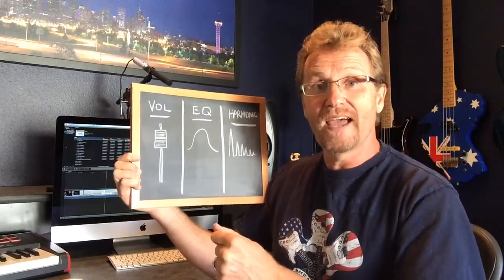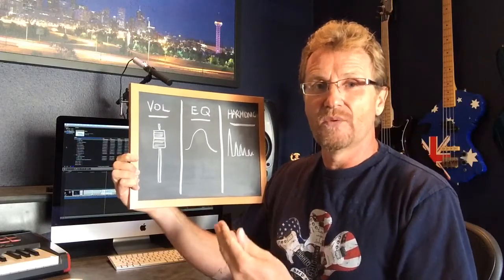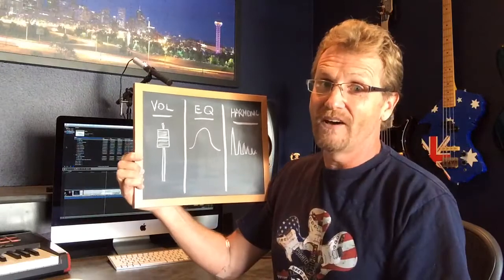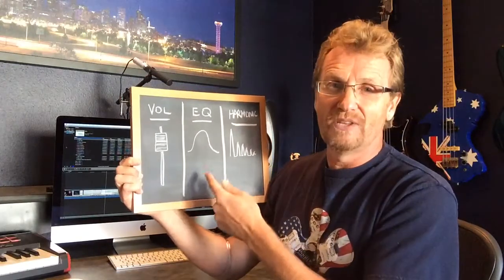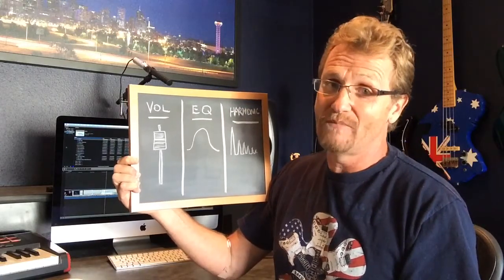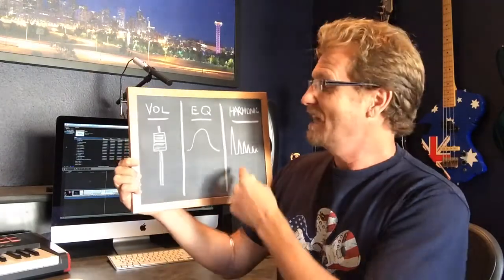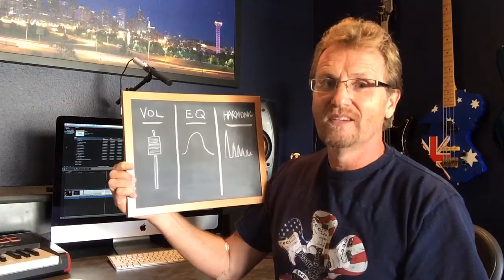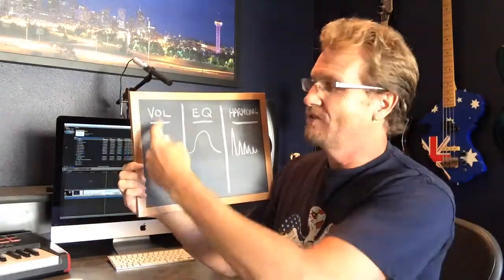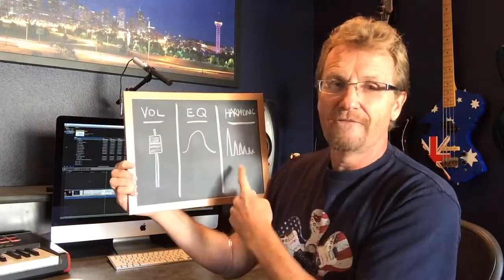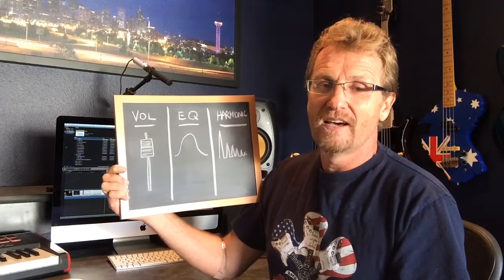So a fast attack makes a duller sound. So a compressor, which is really a kind of volume modifier, actually screws around with the EQ as well. And then if you really start mangling the waveform, it will start throwing off some new harmonic content. So a compressor, like I said, at first blush is mainly in the volume column, but it's actually affecting a lot of other things as well.